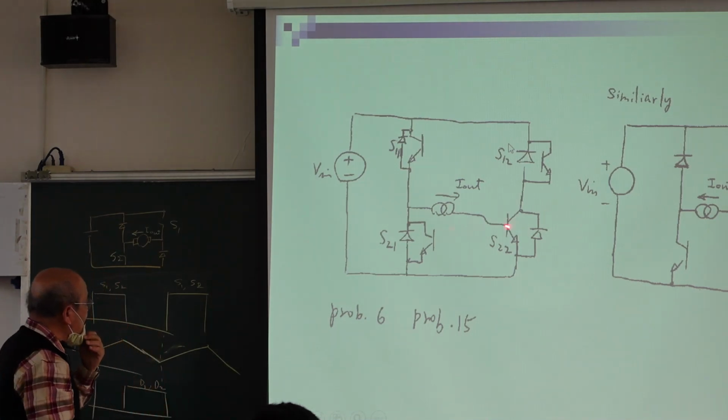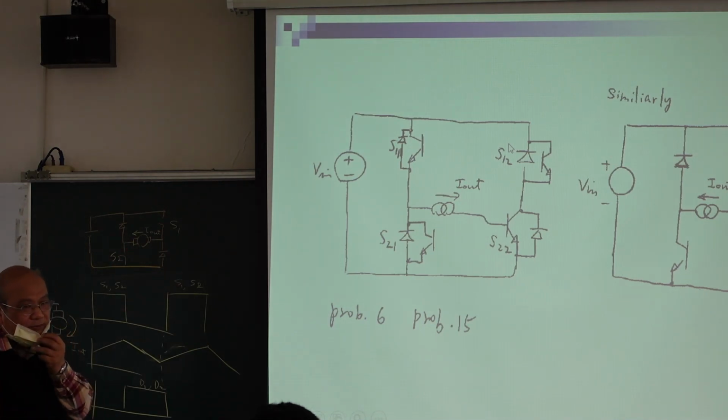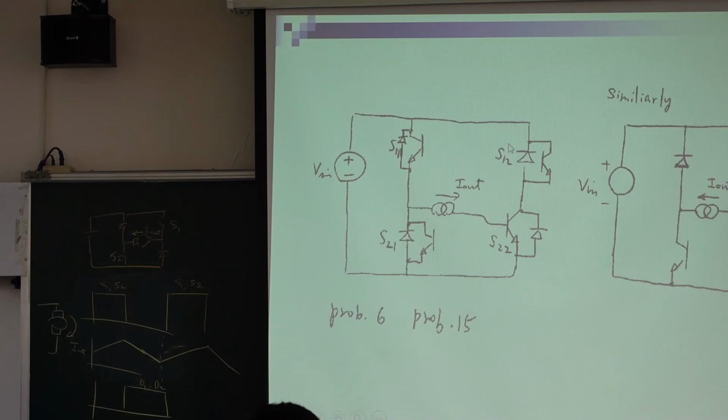So can you design this circuit for a motorcycle? Can you use a DC motor to drive a motorcycle by using this circuit? Okay or not okay? What do you think? Can the motorcycle run in another direction? It's always positive, right? So the motorcycle only goes forward. Can the motorcycle go back? No, you have to turn around.